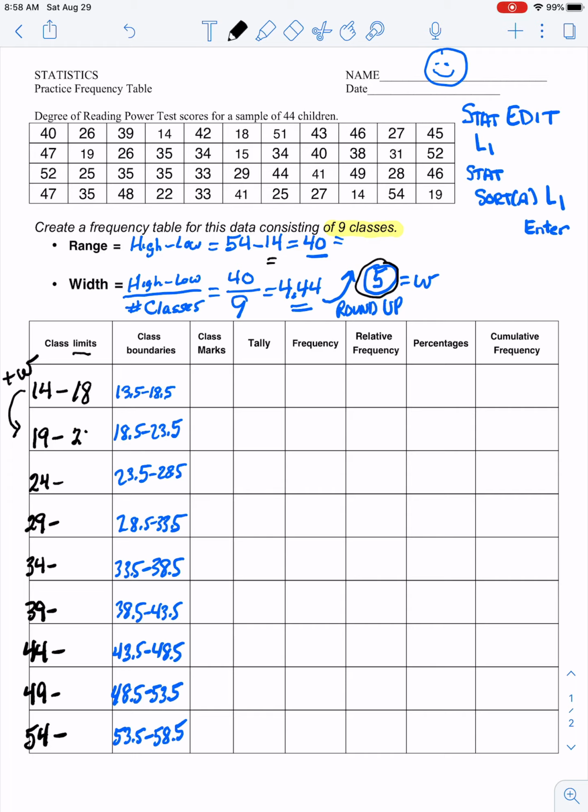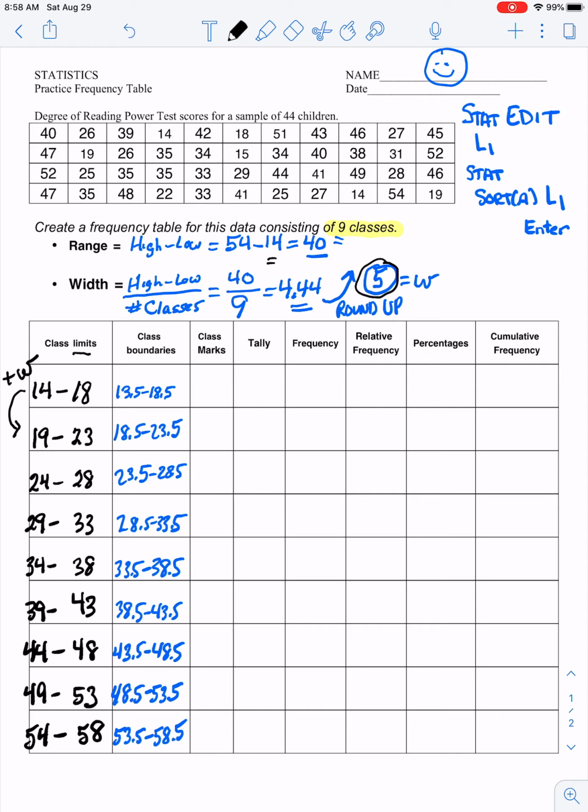So you'll add 23, add 5 again, 28, add 5, okay, add the width, add the width, add the width, and finally add the width. Okay, so that establishes our class limits.